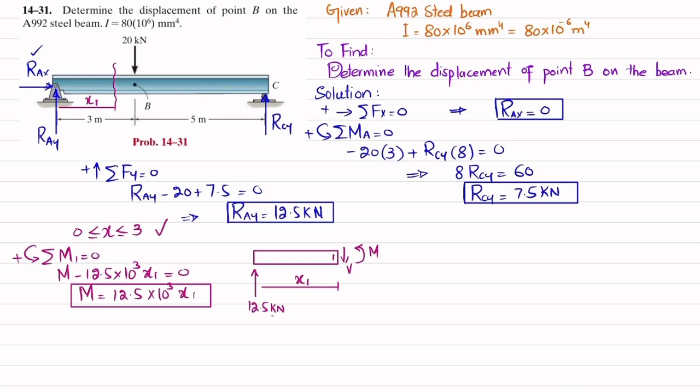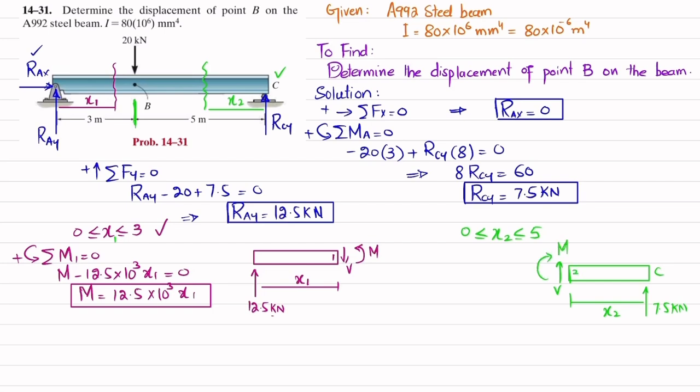Now what we will do is that we will cut this beam at another location, and this location will be at distance x2, and x2 starts from point C till a distance of 5 meter. Clear? So for x2 greater than or equal to 0 and less or equal to 5. And this was x1. Okay, now when you cut this beam, again you have to draw the free body diagram. This is your point C where you have RCY, that is 7.5 kilonewton vertically, and this is the distance x2. So when you cut it, you will be having a shear force V, and you will be having a moment in this direction.